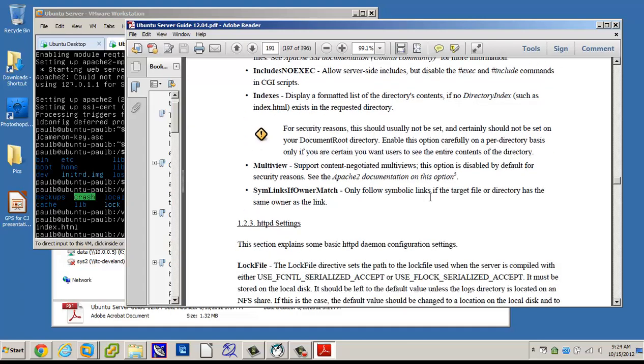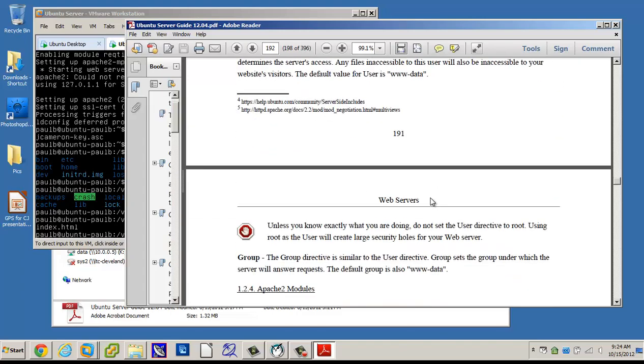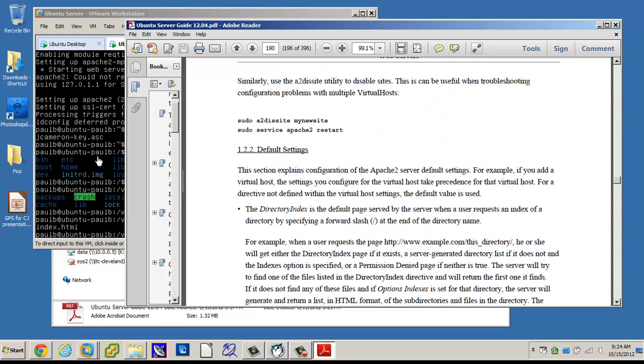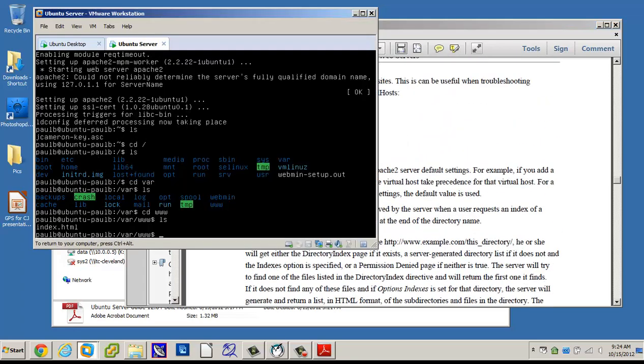Include indexes. It talks about it in here somewhere. That the default document it's looking for is index.htm or index.html, and there's a couple other ones as well.